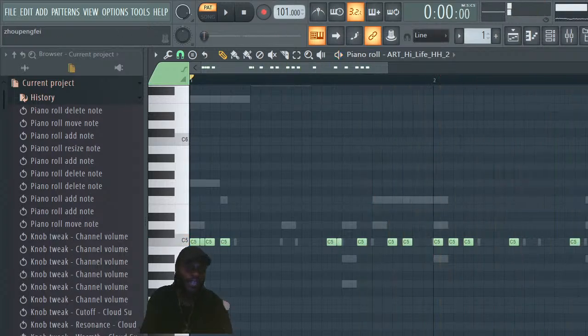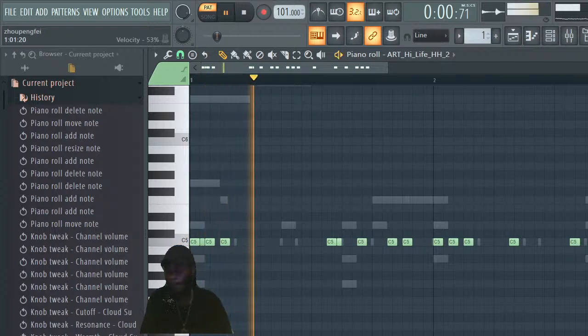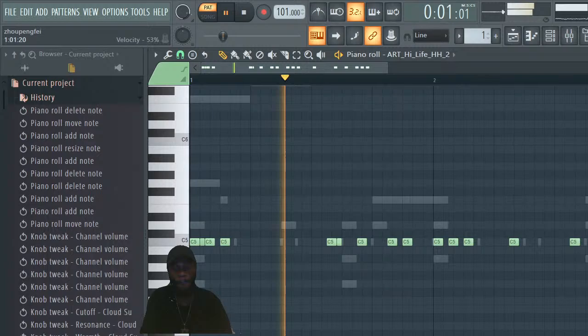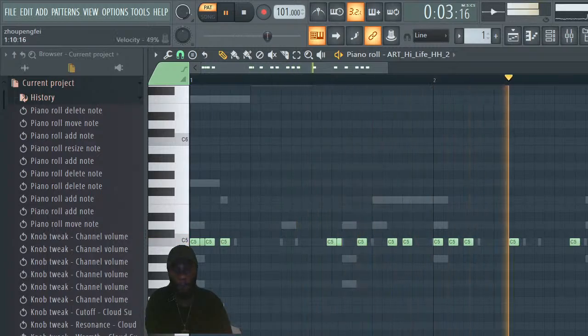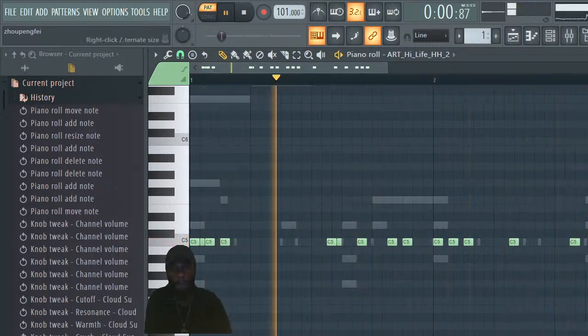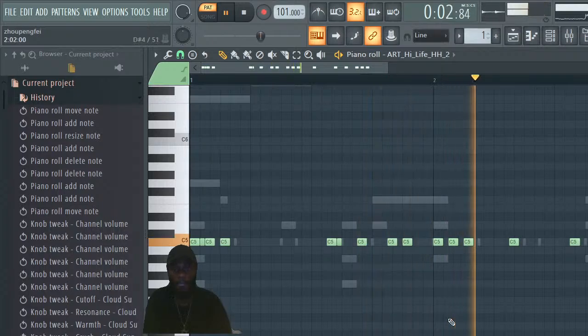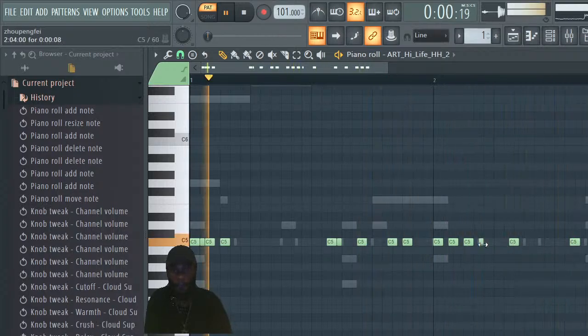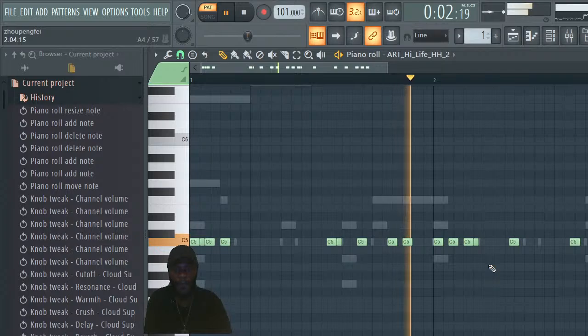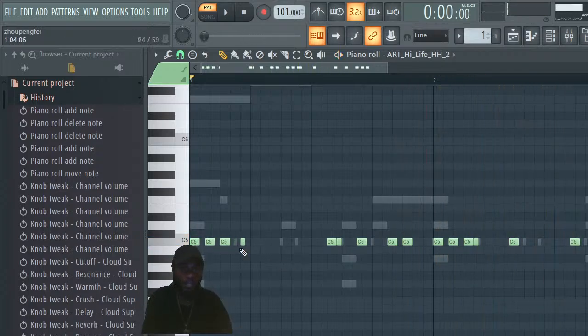I have a thing named velocity. You have to watch the velocity too, you know. Velocity determine whether or not your thing sound realistic or not. You get me? I think I want it here, so I put it here.